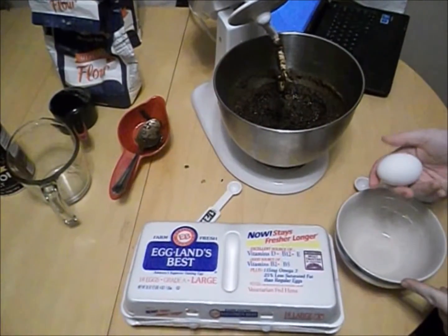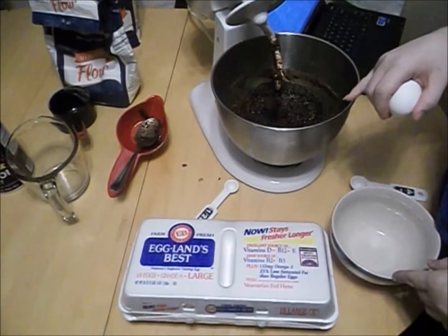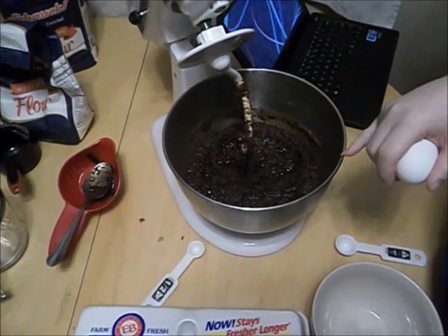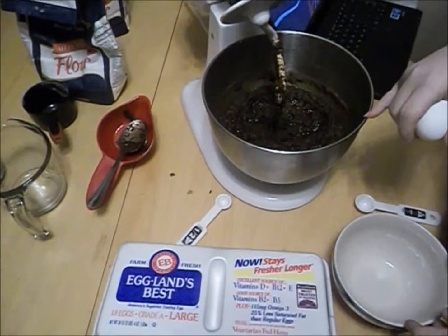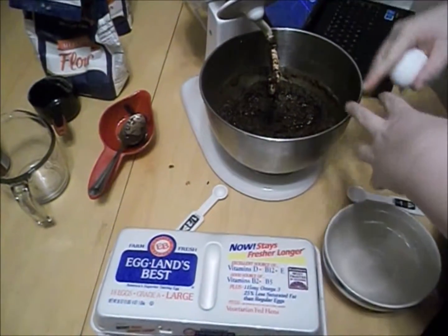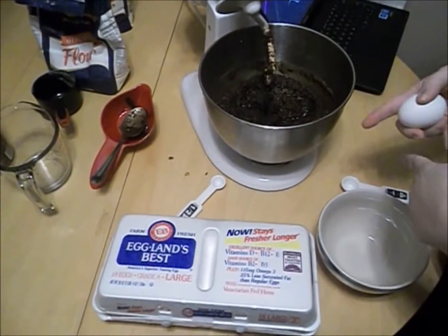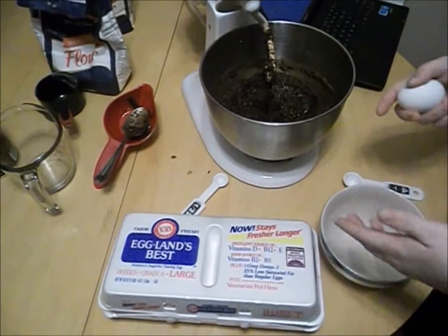Okay, so we're going to now put our eggs into this weird looking substance. Doesn't look that appetizing, does it? It will though. It will. Once everything gets all together, it'll look like dough. But first we're going to put the eggs in. I need 8 eggs for my batch, or double batch.